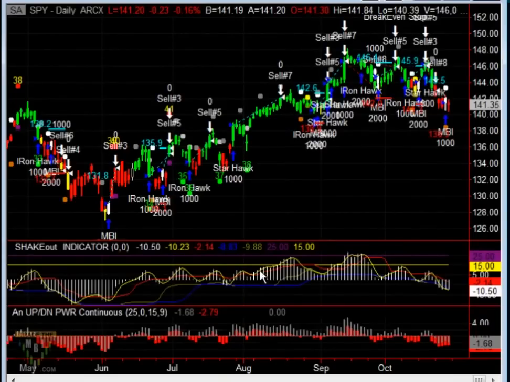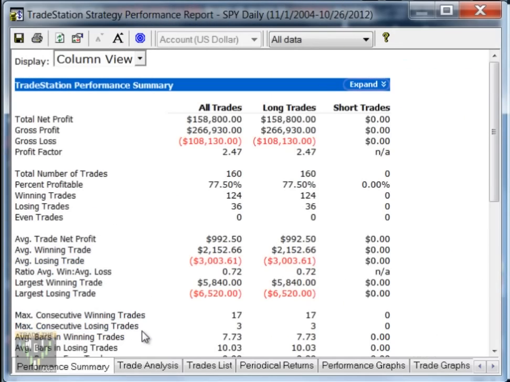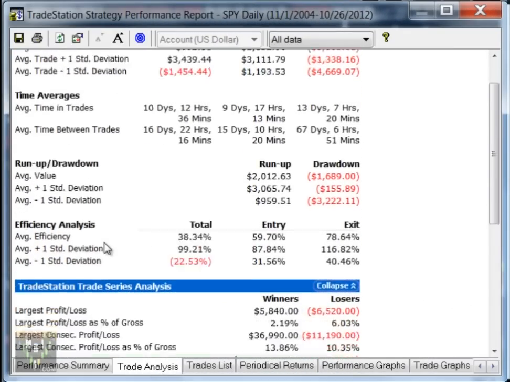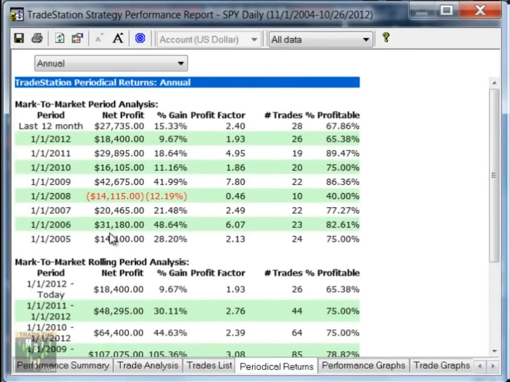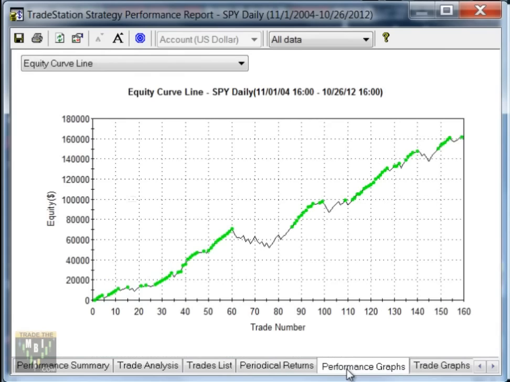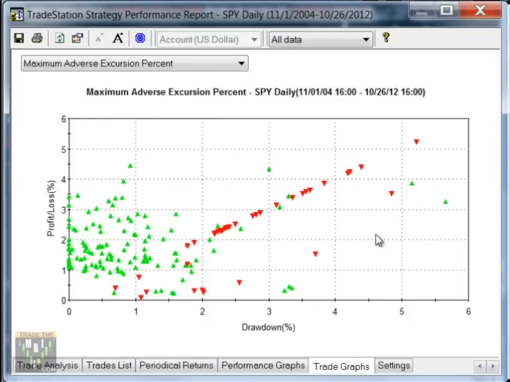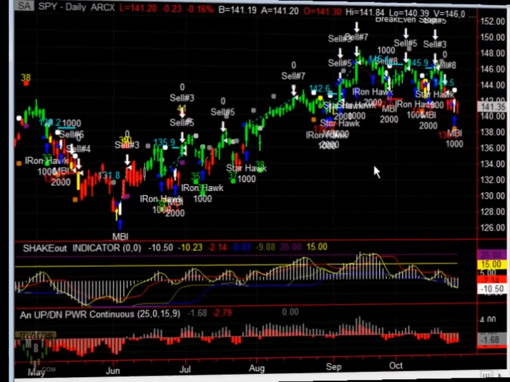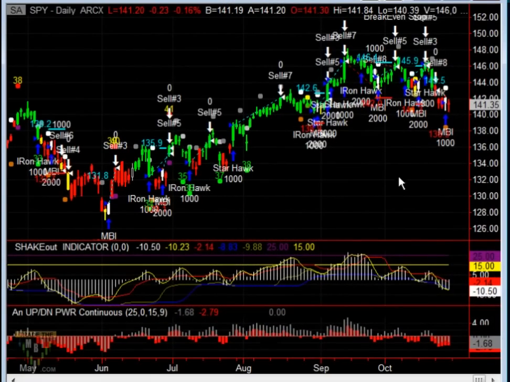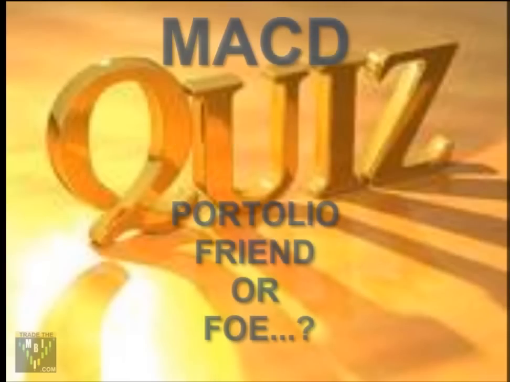So what would our indicator do? All right, same chart, same time frame, and just utilizing our fractal setups. And that's what a chart should look like. And this is much better as far as our largest consecutive wins, profit and loss from an annualized basis. Much better equity graph. And this is the difference between a standard indicator and some of these older ones that everyone seemed to think were great. And so it comes back to our question on MACD.